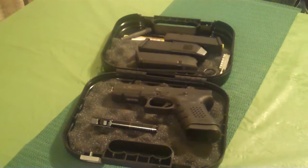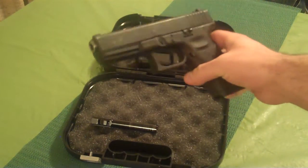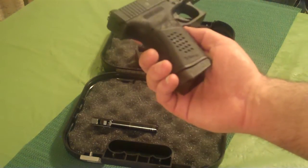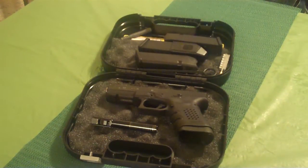Fit and finish. Well, it's a Glock. I think you all know the fit and finish on a Glock is pretty good. You don't generally have a whole lot of problems with them out of the box. Once in a while, I'm sure they put out a lemon like everybody else does. The slide is wearing pretty heavily from carry use. Like I said, it was a police trade-in, so it does have a fair amount of wear on the slide, and on the other side here on the frame, you can't really see it, but it's chewed up quite a bit. So I put that Pachmayr slip-on grip over it. It's Generation 3, new in 2008, I believe. So it's 3 or 4 years old now.